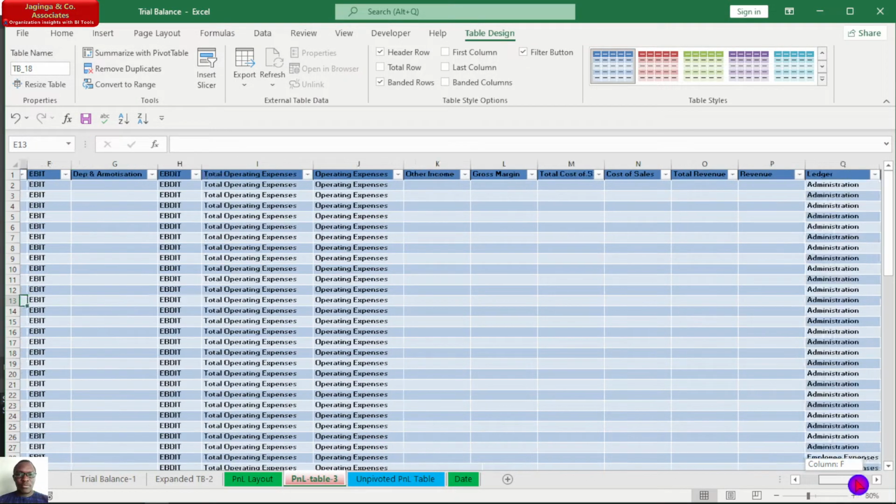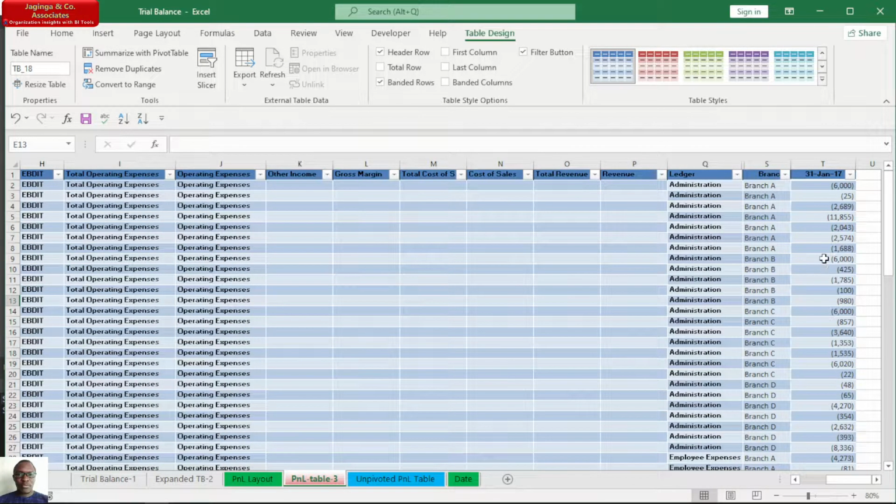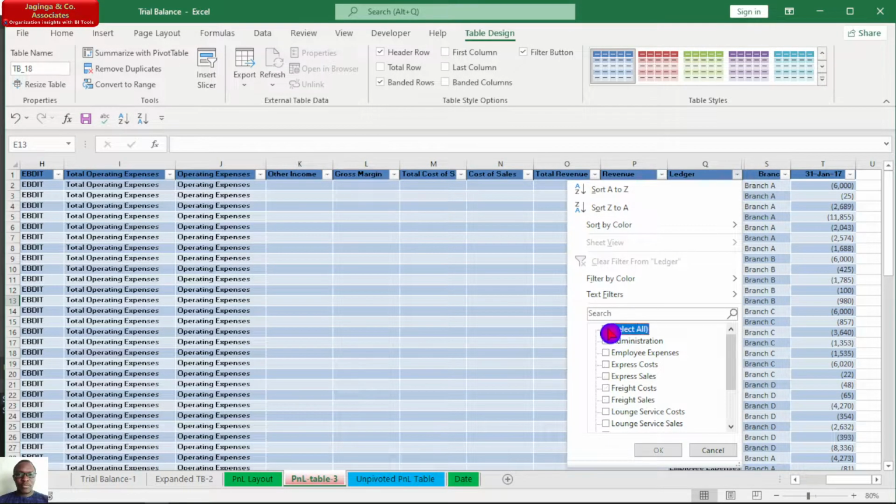So on my right hand side, we have this column for a date and values, and then we have negative values and as well positive values. The negative values are the P&L items that we need to deduct from revenue, and the positive values are the revenue items and other income.